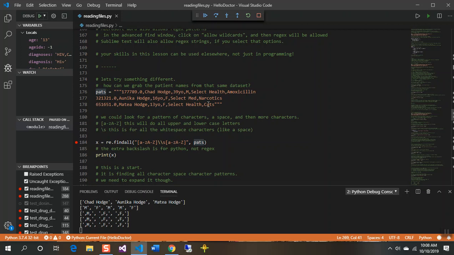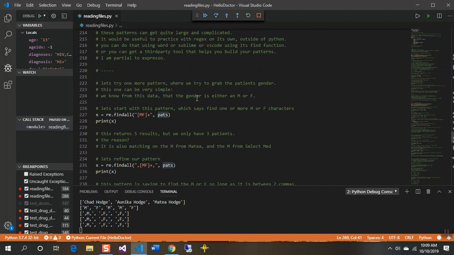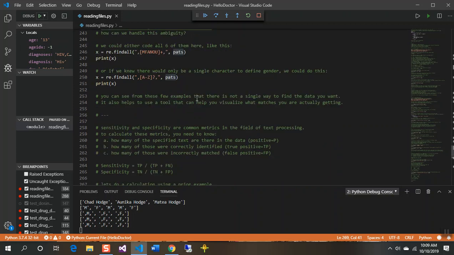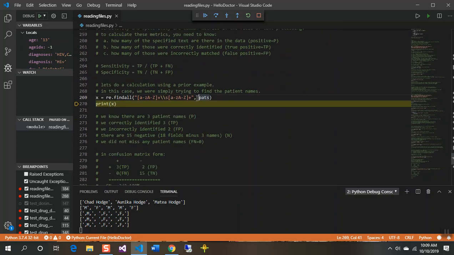So there's 18 possible fields here, which is what I'm talking about. We know 3 of those are names, so 15 of those should be true negatives. 3 of those are names, and then we go find out how did we do.